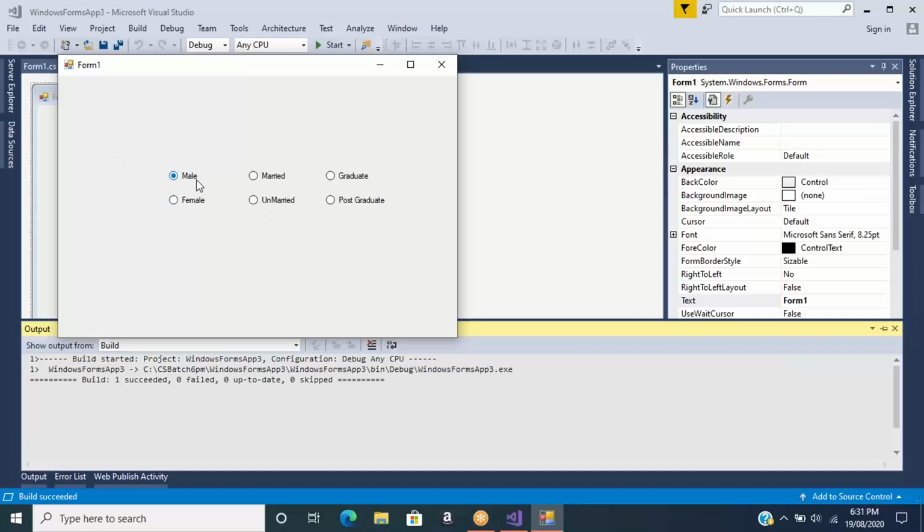This is about gender I'm talking about. So I want in these two, male should be selected. In these two, unmarried should be selected. In between these two, I want postgraduate should be selected. But accidentally, that is not happening. It's making all 6 radio buttons as one group. That is the reason from six radio buttons, you are in a position to select any one.